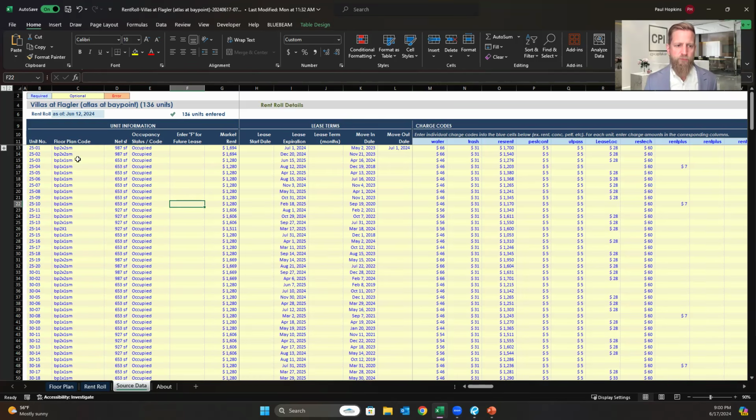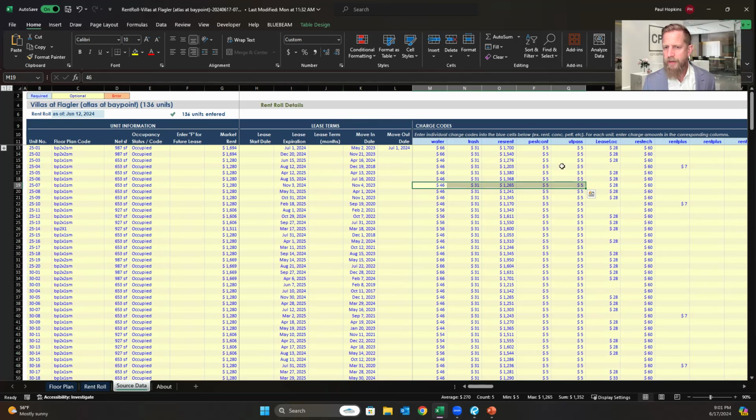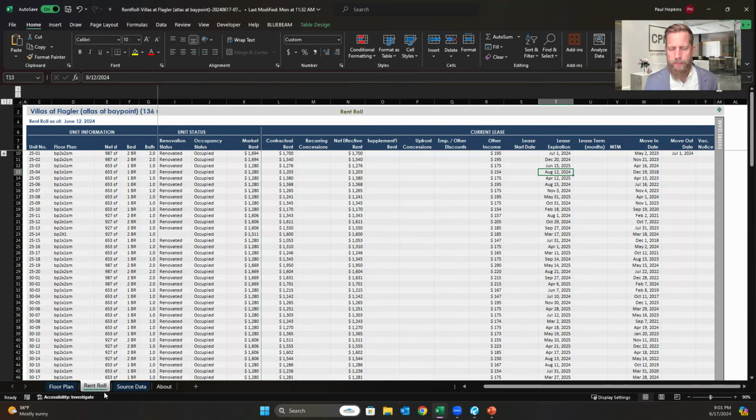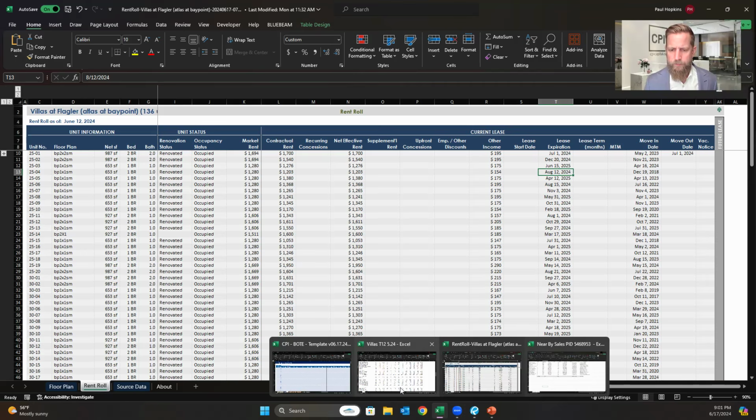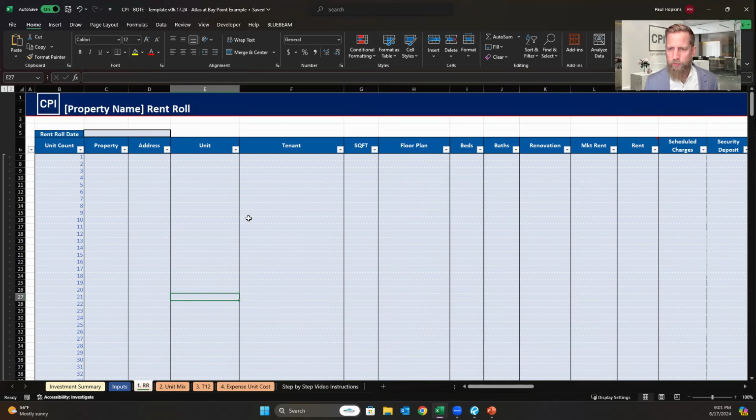And it lists out your floor plans, the square footage, the market rent, the actual lease rent, your lease expiration or lease start date, and then most times it does include additional income items, like water fees, trash fees, pest control, pet income, lease lock, etc. So we'll take this information and we'll enter it into our rent roll tab here, and I'll show you a step-by-step on how to do that.